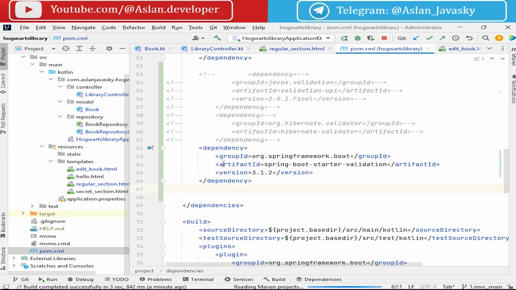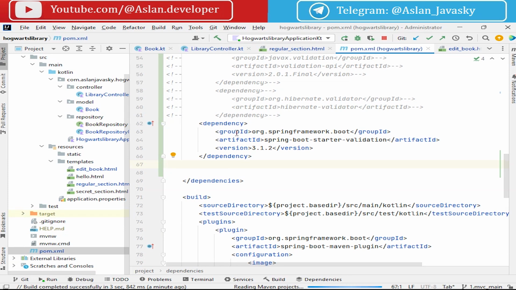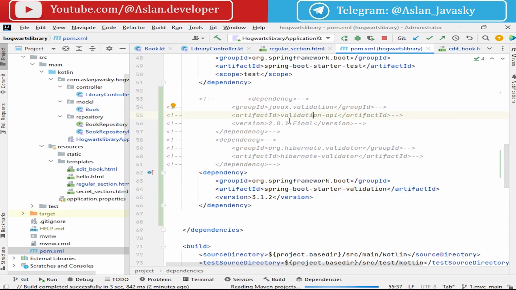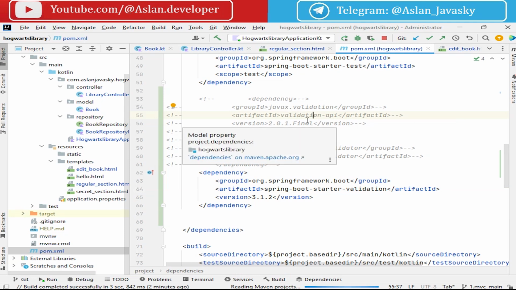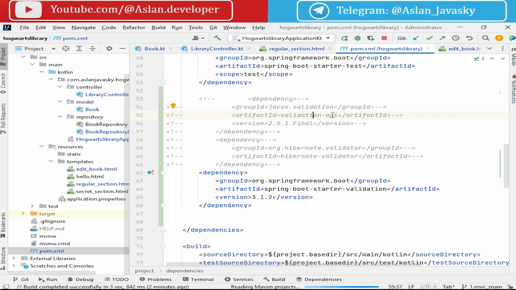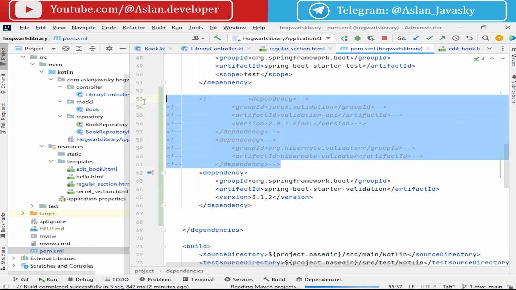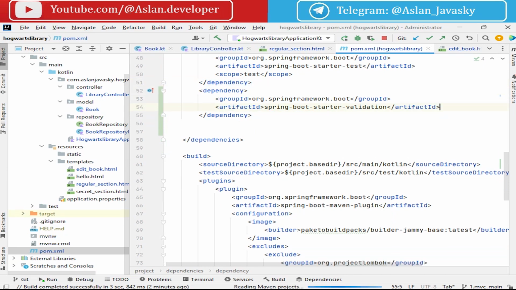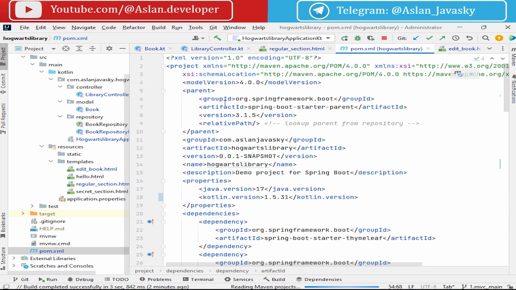For validation, we use dependency injection from this dependency package, Spring Boot Starter validation. I used this validation API from javax validation, this package a lot, but it seems to be outdated. So let's delete it, and we can delete the version because we use a parent.